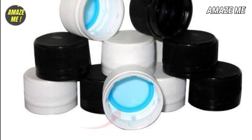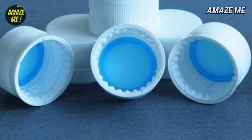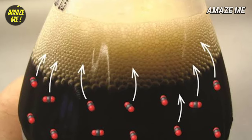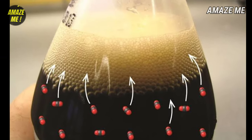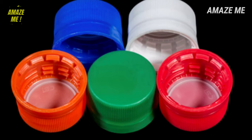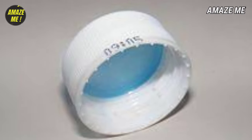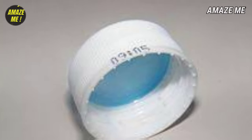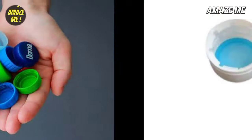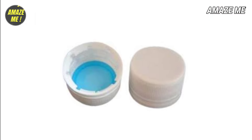Fact number 5. You may have noticed this and have a question in mind: why is there rubber inside the caps of bottles? This is actually a pressure seal. It's used to avoid the liquid and gas in the bottle from going out. This is the only thing that stops outside air from entering and the inside gas from going out. If there's only a plastic cap without the rubber seal, the gas will slowly leak and outside air will enter inside. This rubber seal provides extra protection.